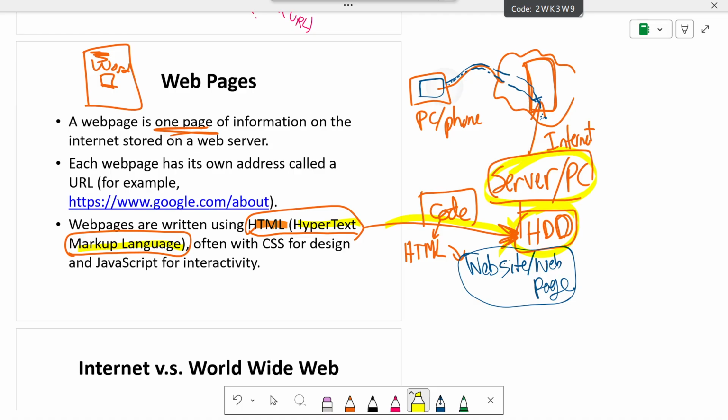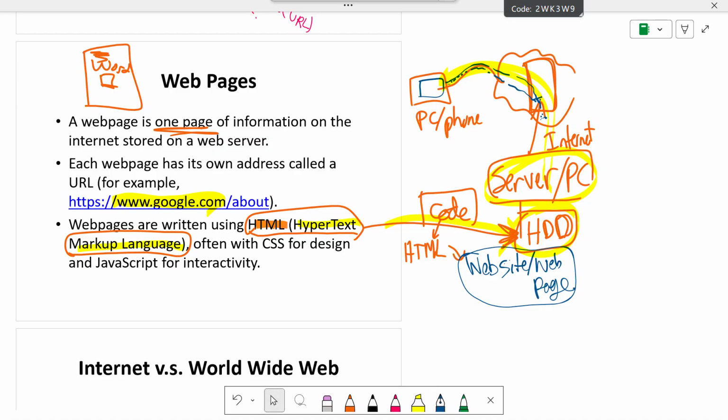And so when I go to the web server, it accesses that code and then it displays the web page to my screen. For example, Google is on the Google web server, and the www stands for World Wide Web.